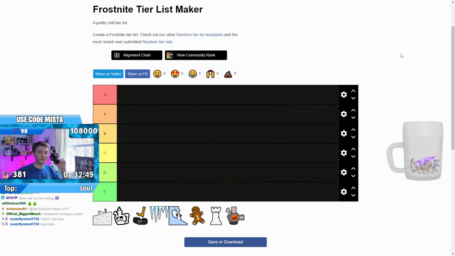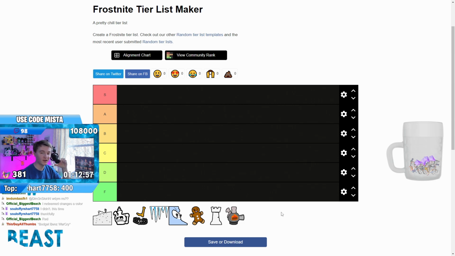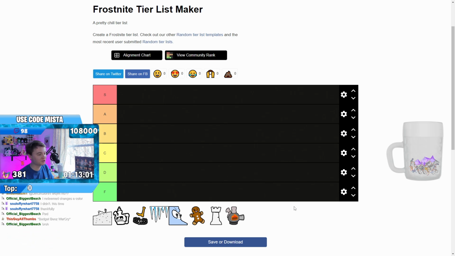So, we got a nice Frostnite themed tier list for you guys. This one was made by Beast, so big shout out to him. He went ahead and not only used his custom colored in icons that are significantly cuter than the black and white versions, but he also went to the effort to format these so they were all square and didn't get cut off. That was a quick 2 sentences, but 30 minutes of work. So, big round of applause to him.